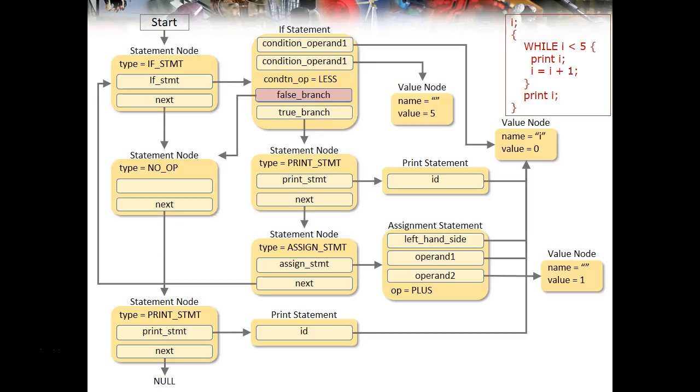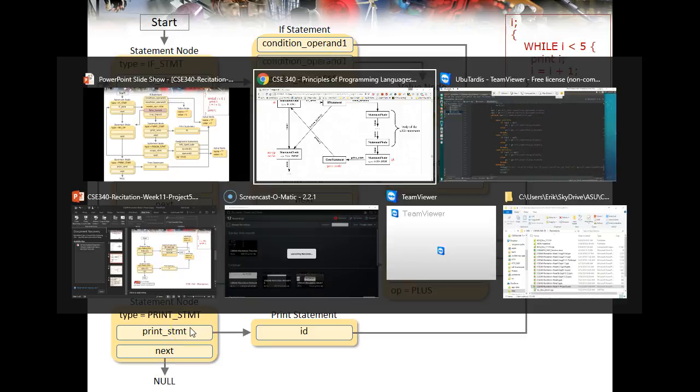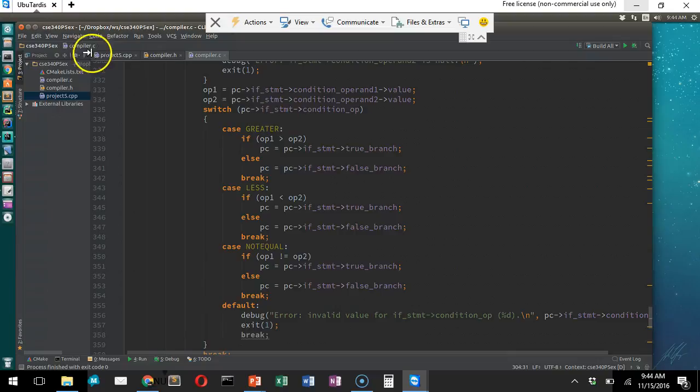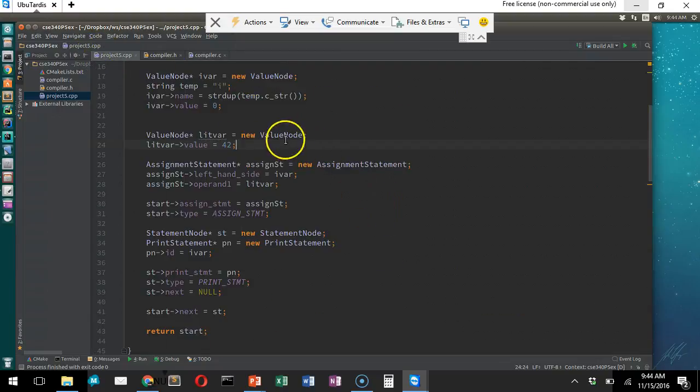So that brings up an interesting point. Let's look at my code again. What does this new keyword do when I'm doing C++? Allocates memory to where? Yeah, so you're technically supposed to deallocate it.